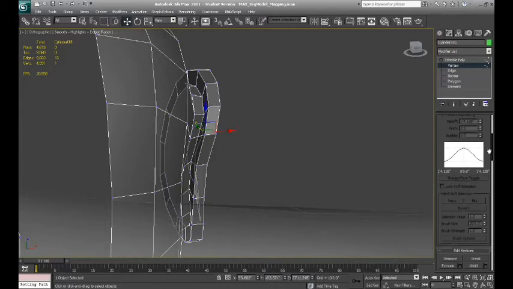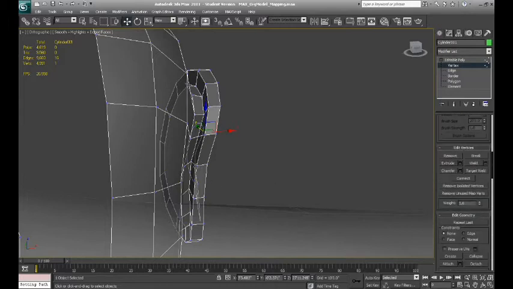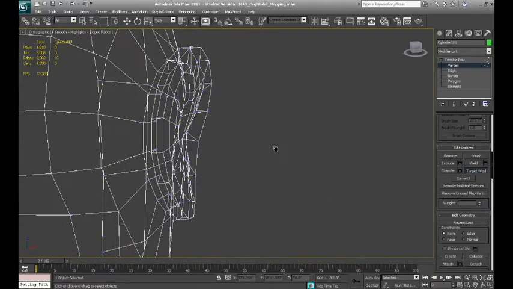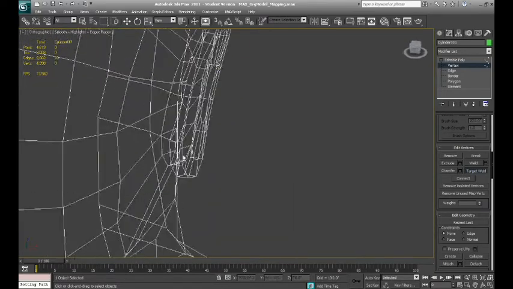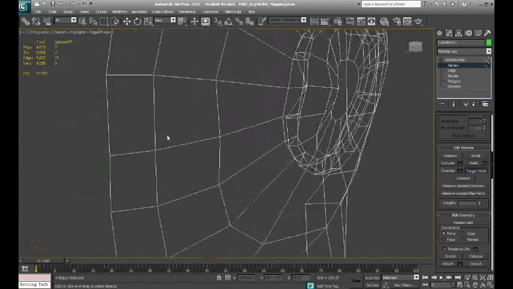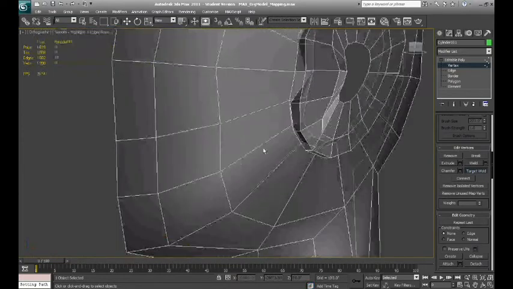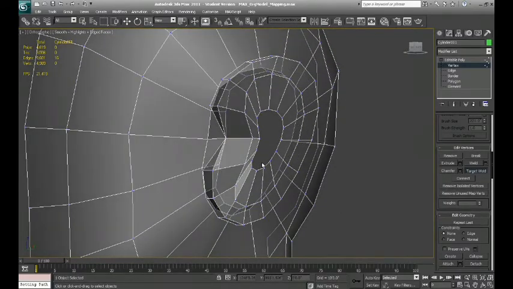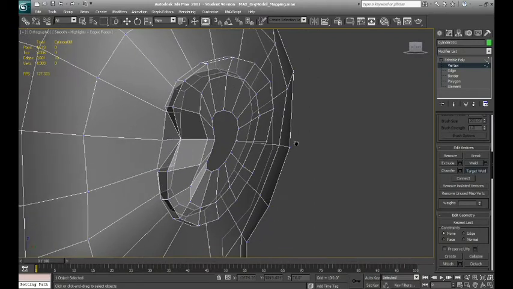For instance, these right in here, I'll just turn on my target weld feature, grab that vert and weld it back to the next one, which will then make a nice flat area there so that we can sculpt on that when we get to our high resolution tools. Now I'll come back when I have more for you to see, and we will continue.